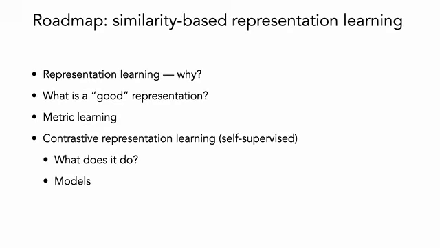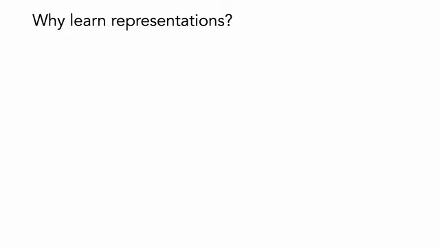We'll introduce the concept of metric learning, and then we'll dig into contrastive representation learning, which is essentially different creative ways to self-supervise the idea of building a metric space or using metric learning. We'll talk about what contrastive learning does, and then some of the different potential models that are using contrastive learning. This is a pretty important point throughout this entire course, because it turns out that many of our modern architectures are built on top of some form or some component of contrastive learning and contrastive representations. So, why learn representations?